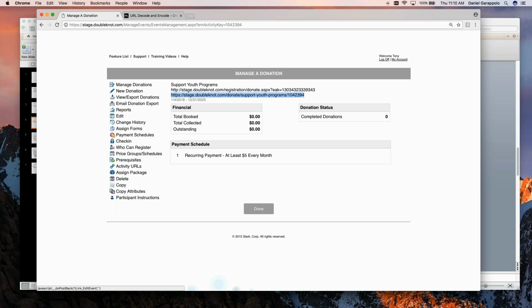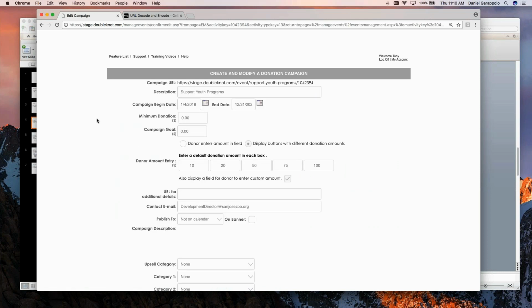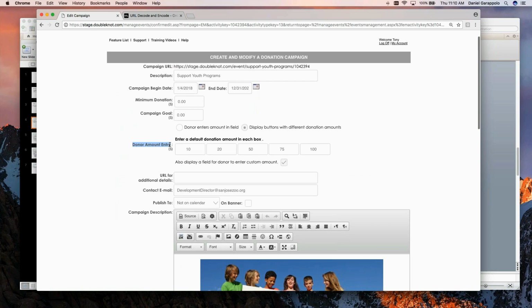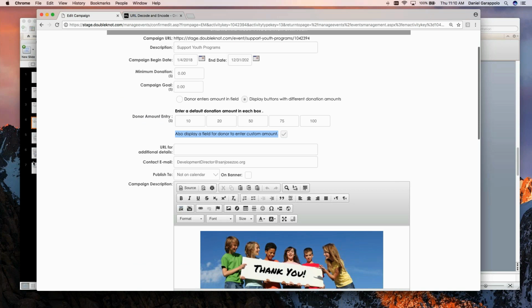We're going to have documentation and other webinars dedicated to this feature. But basically what you can do now is you can enter donation amount entry. And so you can set amounts for them to donate along with enabling a custom amount. It's just a cleaner one-page, one-phase donation. So let's take a look at what this looks like.